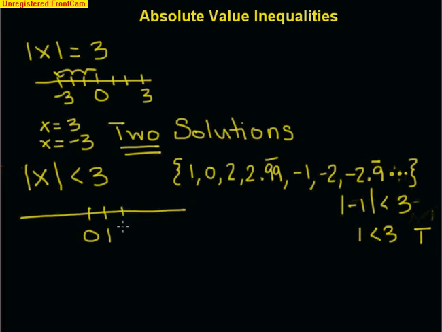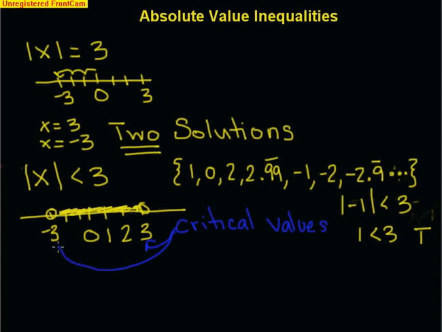So let's now take a look at it graphically. So we know 2 is a solution, we know 3 isn't a solution, but we know that negative 2.999 is. We know that negative 1 is a solution, negative 2 is a solution, and negative 3 is not a solution. But what we call these endpoints that are not included in our solution set, we call these critical values. Let me write that in blue. I like blue. So I'm going to say these are your critical values. Blue shows up. And I use that word because it's something you will see as you continue in math. So these are your critical values. Usually critical values are values that have endpoints and things like that point onto them.